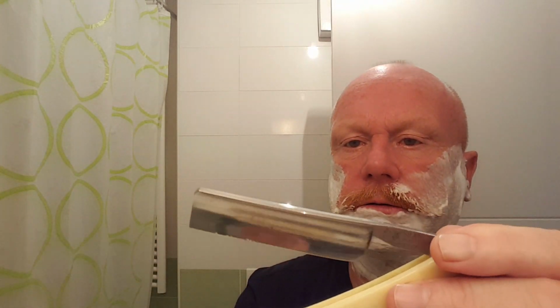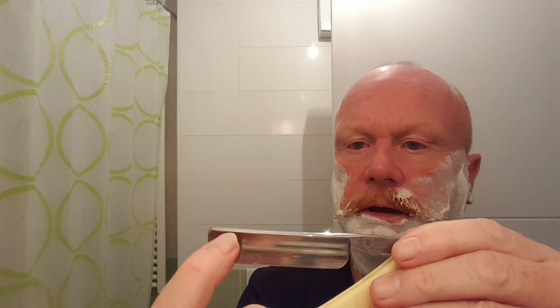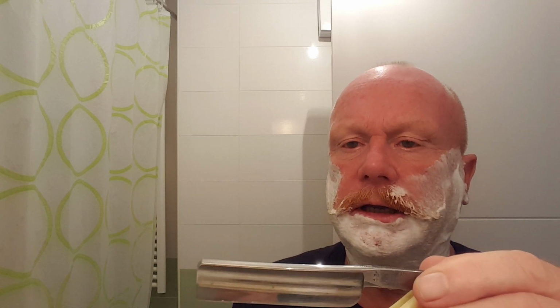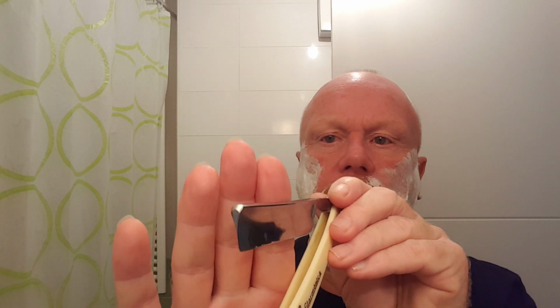Really classic razor. Unfortunately, the gold etching has worn away. All this was etched in gold. Doble Temple, it said, I think, from memory, and it's been a really good razor. Still kept the original box, as you can see. It's a bit stained over the years, but 30 years old. It's got a spike point, which when I first bought it was absolutely lethal, and like I said, I didn't know anything about straights at the time.